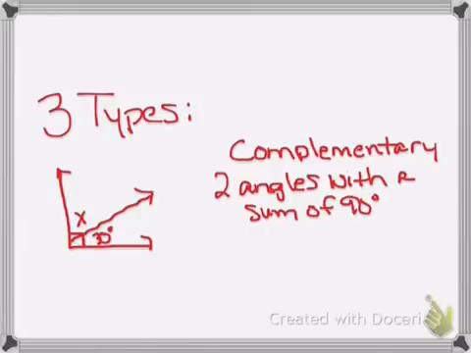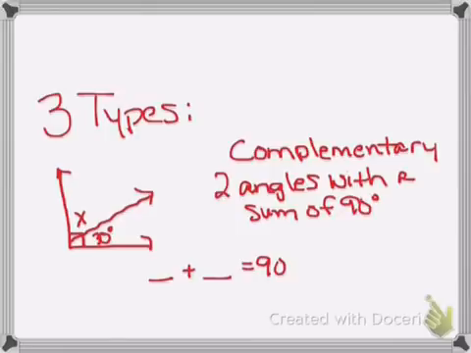I have information now to tell you that one angle is x degrees and one angle is 30 degrees. So I want you to look at how we set this up. This helps us to write an equation knowing that complementary angles have a sum of 90 degrees. Anytime you can find two angles whose sum should be 90, you can write this kind of format for an equation, something plus something. Those two angles, even if it's ugly, even if it's an expression representing one of those angles, it's one angle plus another angle equals 90 degrees.